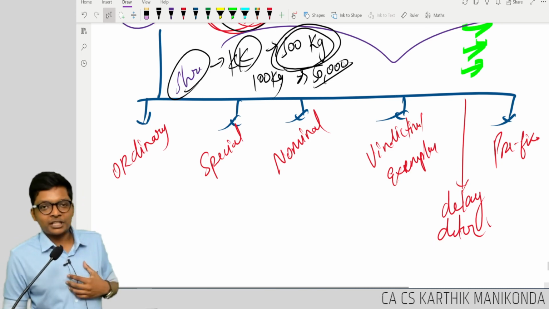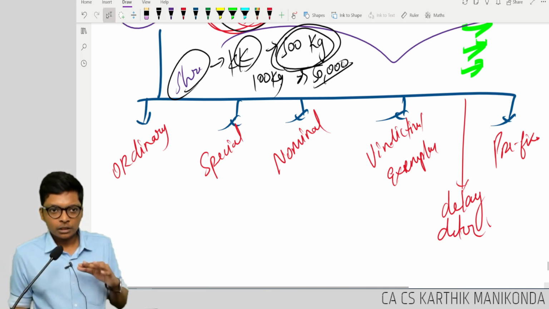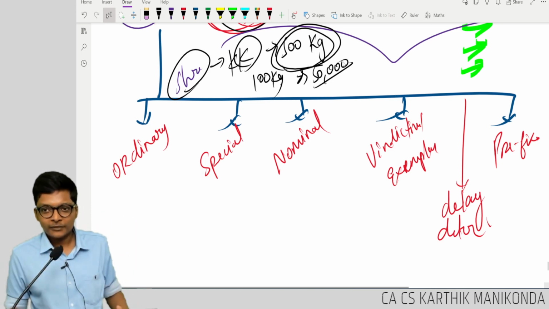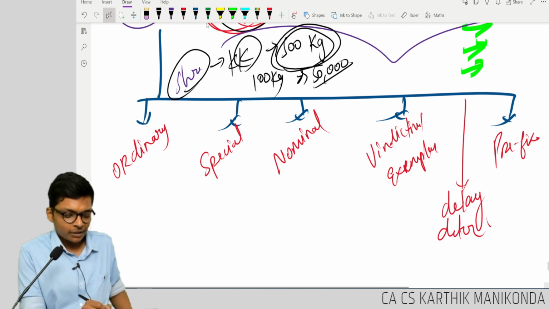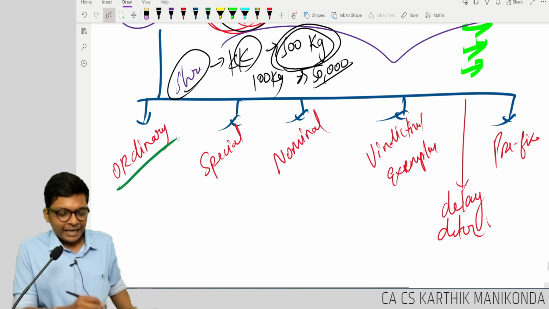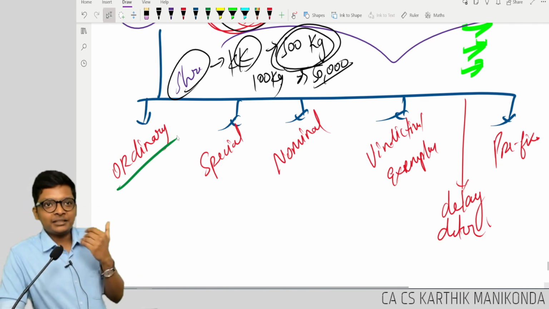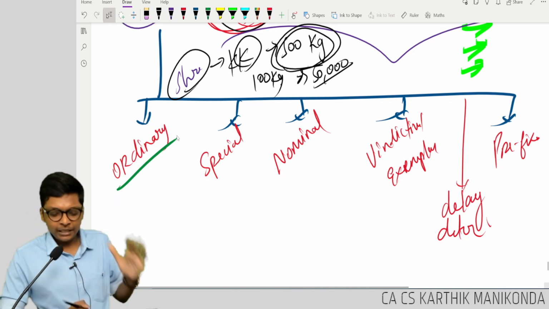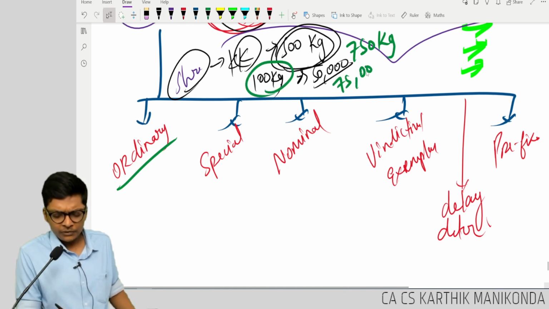On Diwali I went to Shri Mithai asking for Kaju Katli. He said, sorry sir, we sold it to somebody else. We don't have sweets. If you want, you take Som Papdi. I said, hey, I want Kaju Katli. Who wants Som Papdi? Nobody likes that. Okay, fine. So I immediately went out. I want to give only Kaju Katli to my friends and family. So I went and searched in some other shop. I found Kaju Katli, but Diwali day demand is high. So I ended up paying 750 rupees per kg for 100 kg. I paid how much? 75,000.